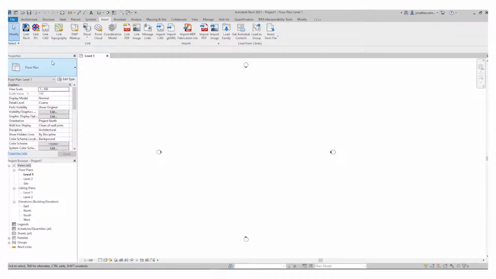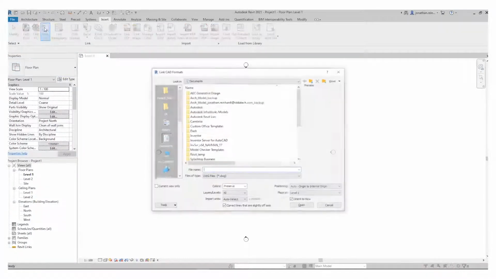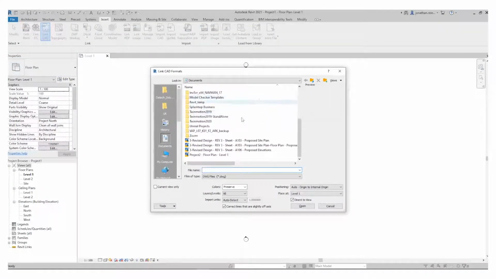To work with a CAD file inside Revit, first you want to link in a CAD file from an existing drawing if you have one. In this case, I just have it linked into my documents on my desktop. This could be on your server or in BIM 360, for example. So we've got a floor plan here that was drafted in AutoCAD, the basic floor plan, and we then want to generate intelligent BIM information based on this floor plan.